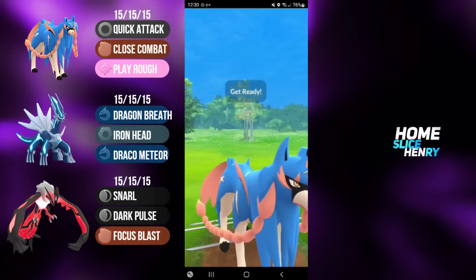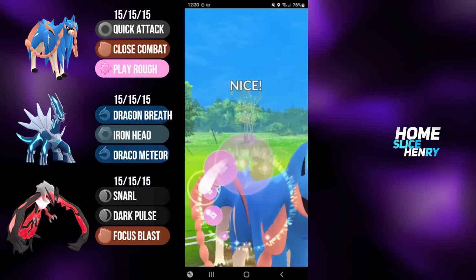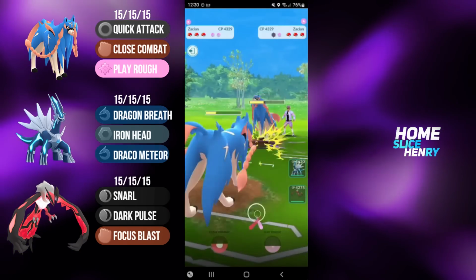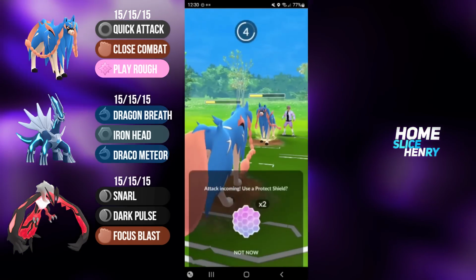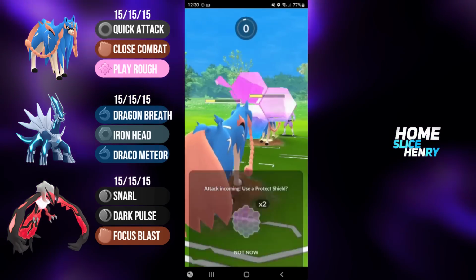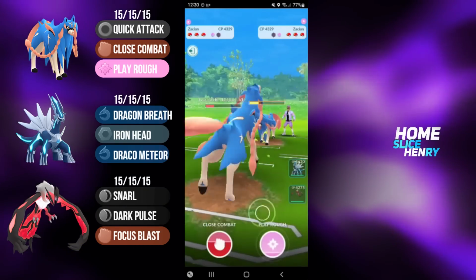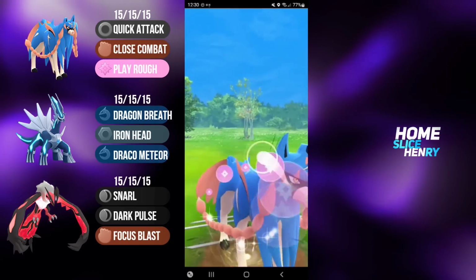Thankfully, they're running Snarl. They have slightly faster energy generation, but they do way less fast move damage in the mirror. I fire off another Play Rough, I'm able to grab a shield. I'm up a shield, so I don't actually mind shielding here, because at the very least, I can hopefully grab their final shield or get rid of this Zacian. Either one works out pretty nicely for me.